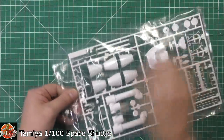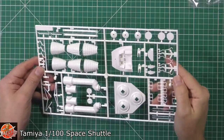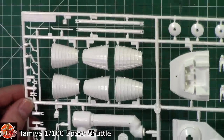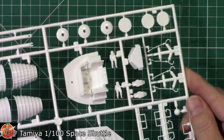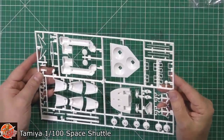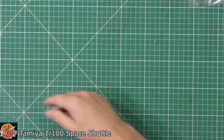Next up we've got the engines and interior parts, including the flight deck. On sprue F there are tiny detailed parts — what looked like flash is actually supposed to be on there. There are some nice lumps and bumps and actually more detail than the bigger 1/72nd Revell Monogram kit. The flight deck looks quite complicated but you're not really going to see past the windows. There are a couple of seated crew figures. Parts are internally numbered — F24 — which you don't see too much these days.